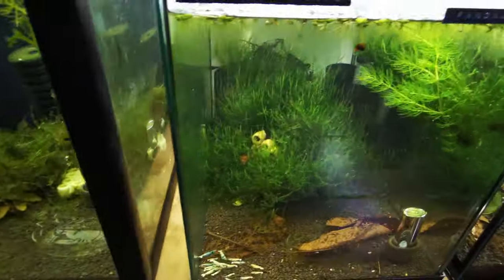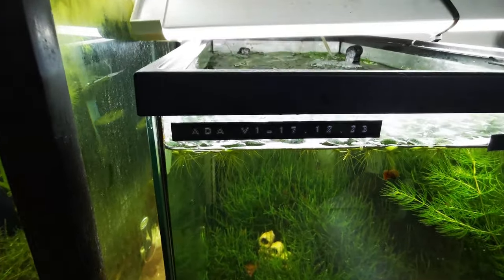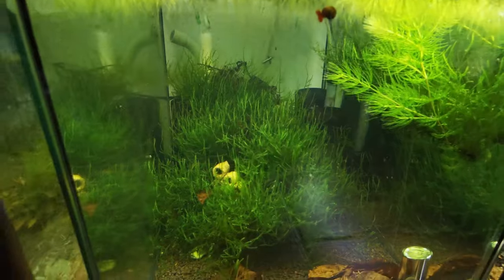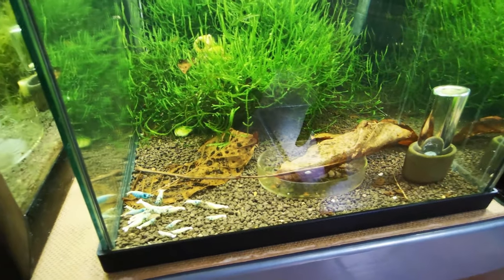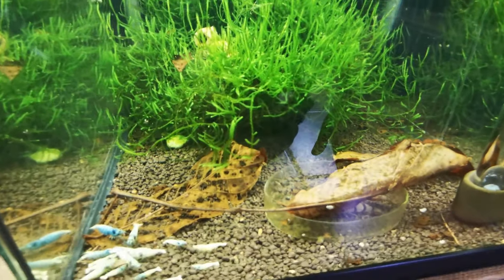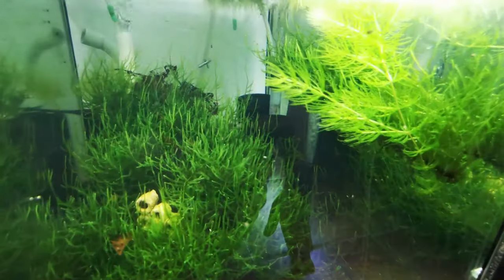Here we have our Blue Bolt tank, and guys, it's coming along really, really nicely. Let's check the date on this. This was, where was it, 17th of the 12th, right? So this tank is about 4 or 5 months old, coming up on four. And I went with a deeper substrate in this than originally was in it, because I can tell when the substrate dies: the plants start to go yellow, and this one was going yellow. Since we added more substrate back into the tank, everything's gone green again, you can see it here.